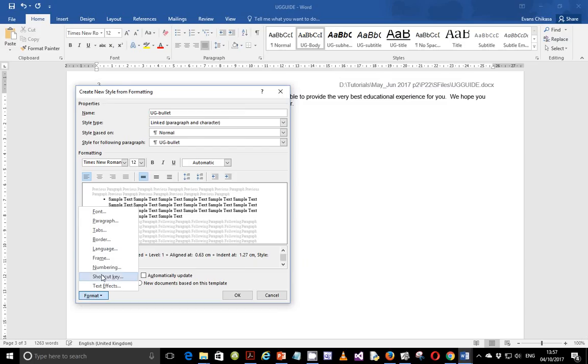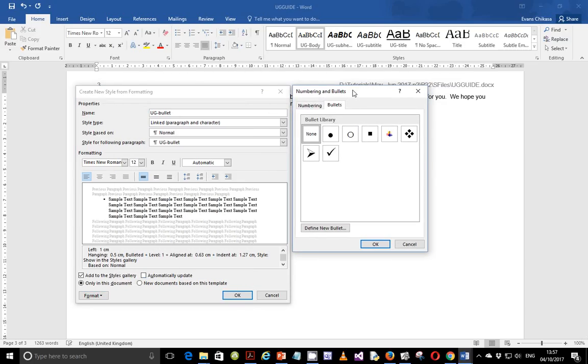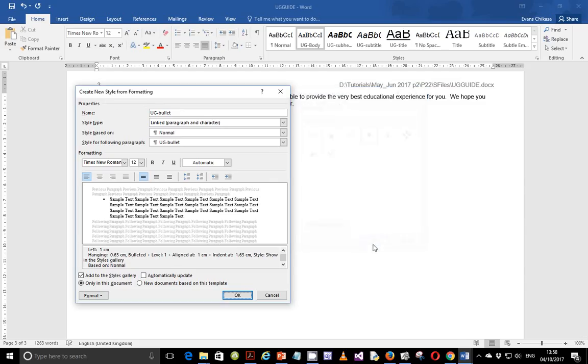Otherwise we'll have to get this screenshot as well to show that we did this, select the square bullet. Okay, which is this one. So this is the square bullet. Okay, yeah, that should be fine.